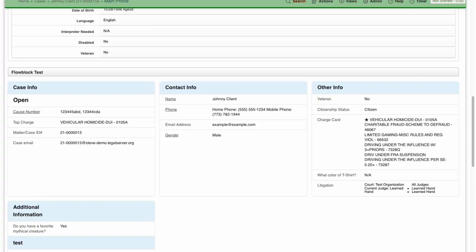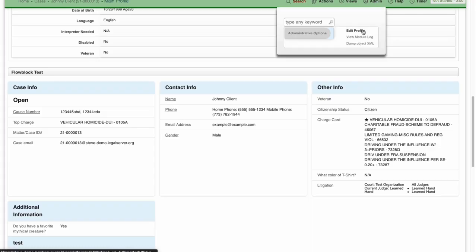I can use the flow block in multiple ways. I can use it on the case profile. I could put it behind a tab. I could also put it on an auxiliary process from my actions menu. You can repurpose flow blocks and use them in more than one place. You can also use the flow block in different ways on the same profile. So it's a little bit more flexible. You basically get to build your own. I'm going to jump to the back end of this profile so we can take a look at that block really quick.